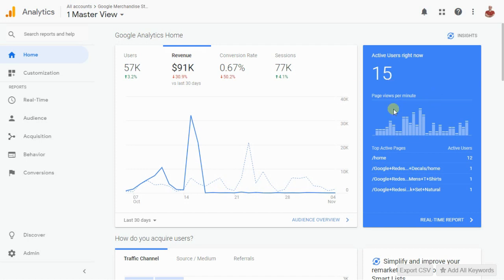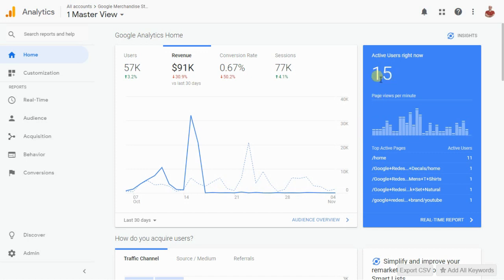On the right, we have this smaller window, and this is actually the active users right now, and it takes the data from the real-time report. Later in the course, we'll go deeper into the real-time report, but now you can see the data, and this is very useful in order to observe if your Google Analytics is currently functioning right, because this is the shortest way and the fastest data visualization in Google Analytics.